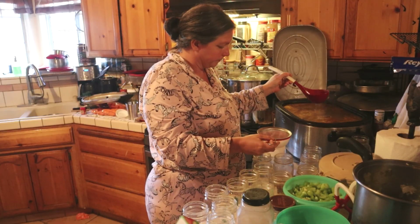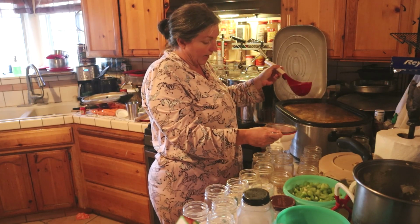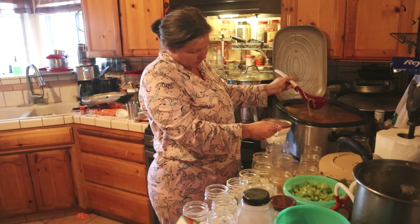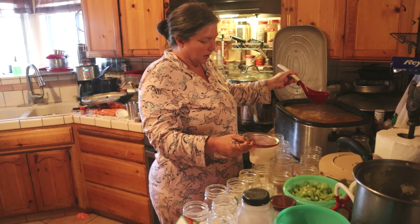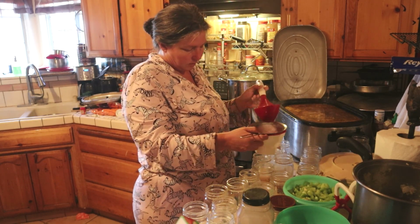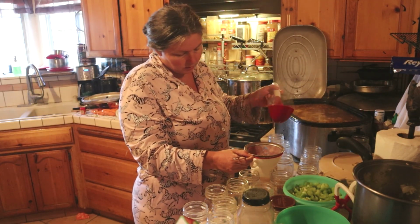It smells so good. Two little scoops there. I'll just do it for the first 8 or 9 because the bottom row is 9. We'll do 9 and then do the next 9. Trying to leave as much in as I can of the bones, because I might put more water in and cook the bones again. 1, 2, 3, 4, 5, 6, 7, 8, 9. Okay, this is our last one right here for now.